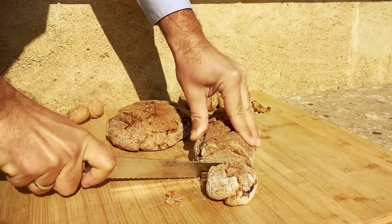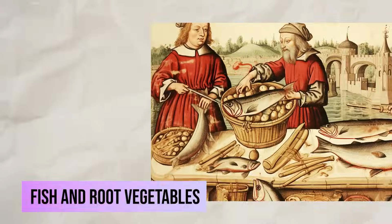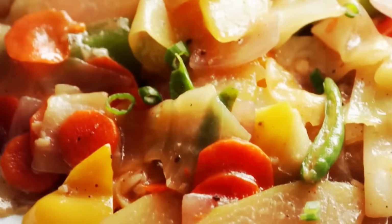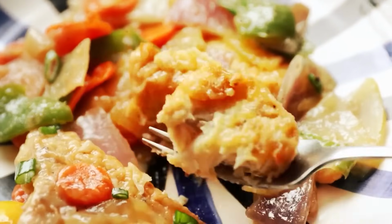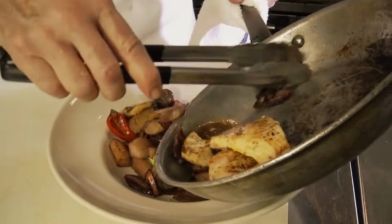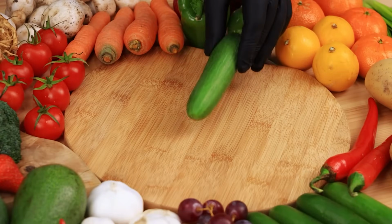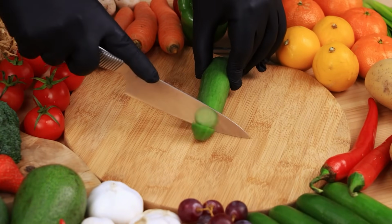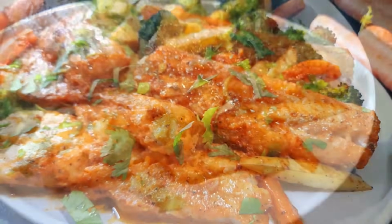In medieval Europe, fish and root vegetables were the most common food for a majority of the population. Most of them could not afford to sustainably get meat every single time they went grocery shopping. It was also something that was really preferred by religious followers of the church, although I can't really imagine a specific reason why. For root vegetables, I can see veganism being something a well-intending church appreciates, but then why the meat? If there are any history buffs in the comments, let us know.